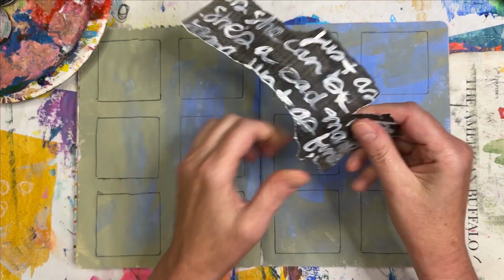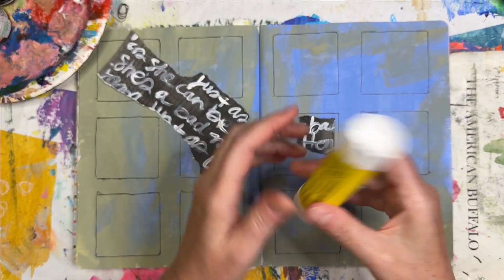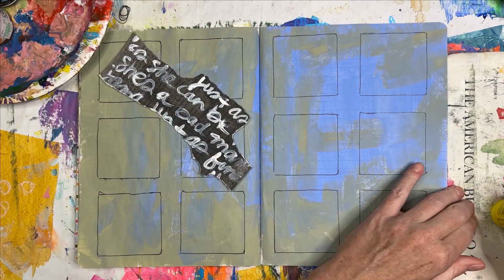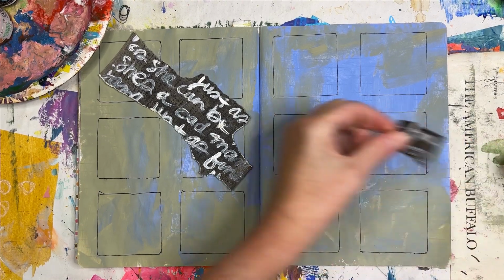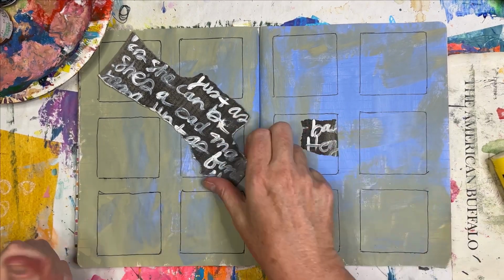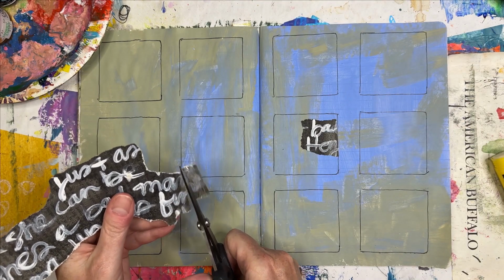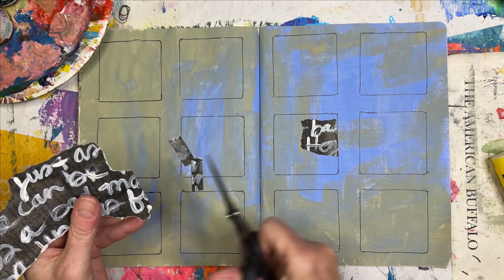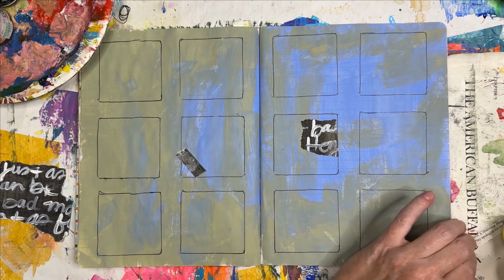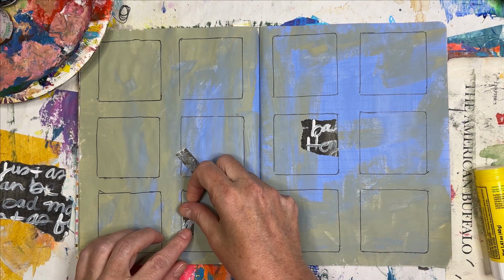The thing that I love about doing this grid journaling like this is that it's not taking up a lot of real estate, so it's really easy to just play, experiment. And what I like to do is get some different elements down, and I'm not going to fill all of these grids with everything that I'm using. But you'll see me throughout this video as I kind of try on different things in these grids.